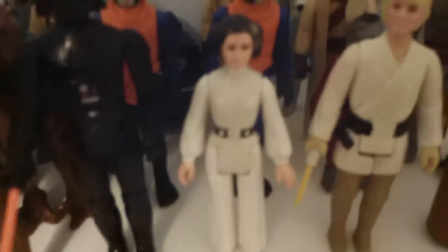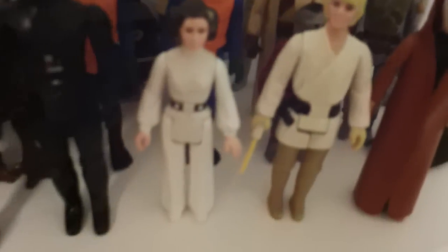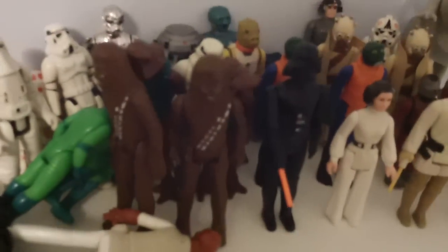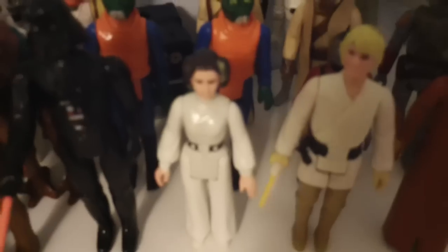Surprisingly, no yellowing on Princess Leia because she's been locked up for so long. And here's Luke Skywalker — the rare blonde hair version. Quick fun fact: I was informed by my dad when I dug these up that Luke Skywalker, Princess Leia, one of these Chewbaccas, and this R2-D2 were part of his mail-away package in 1977 or 1978 when it was first released. He was about seven or eight when that was released, so the majority of these are inherited.